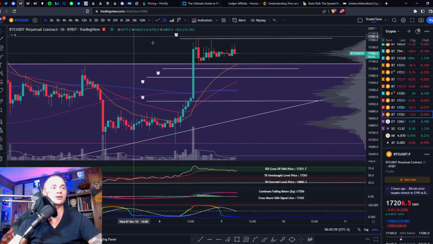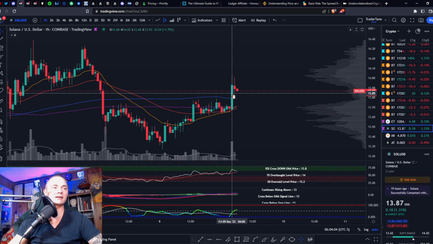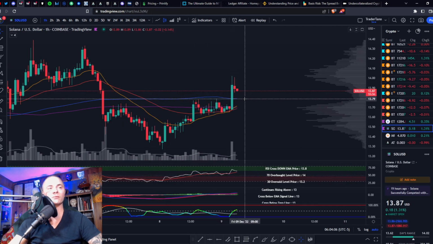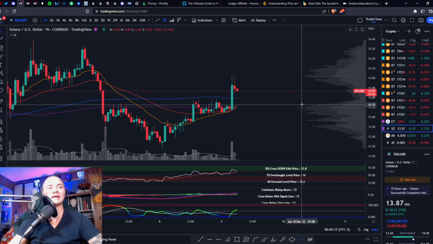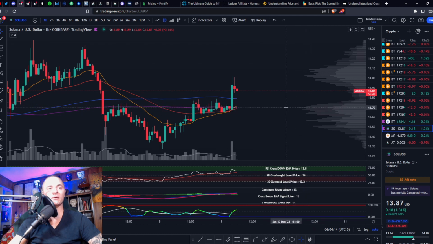Let's go back to the other chart. Back to Solana. Looks like we're getting a pullback, probably down to the 100. I think we go to the 21, the 200, and the 50, and the POC, point of control, in the VPVR right here. Major level of support. And that's the lowest I think we go.